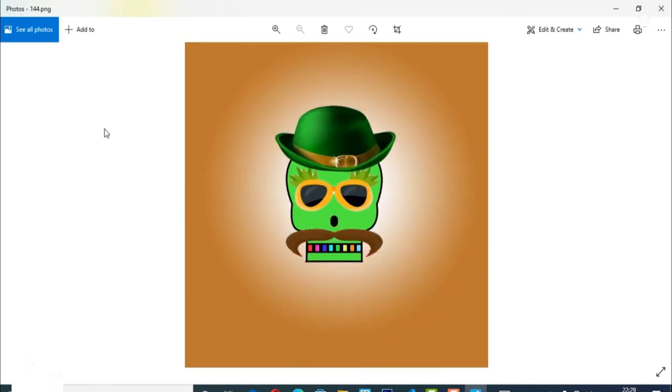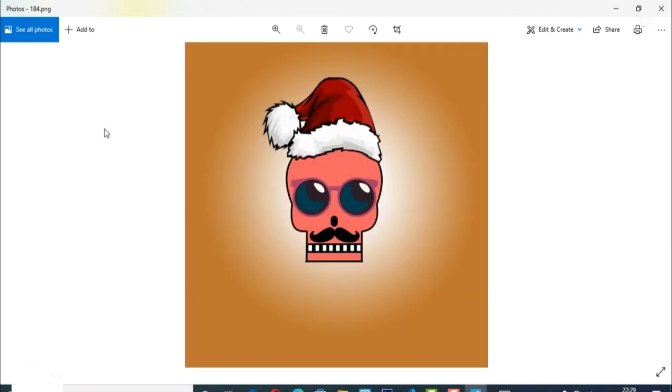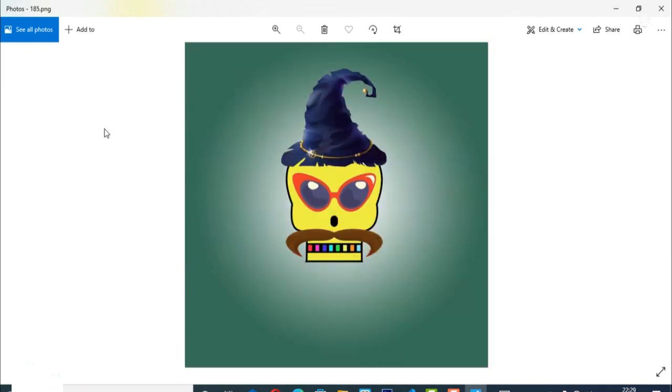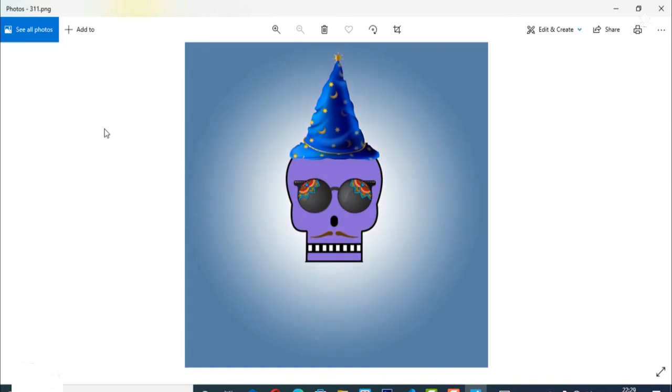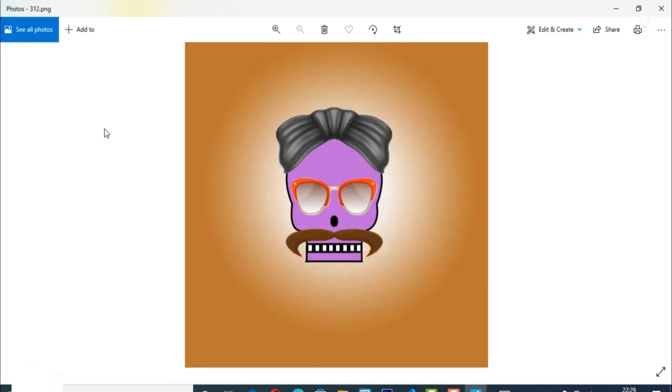You can see here the images, and now we can use cigar in this collection, in this folder. You can see here we have heads, goggles, moustache, and we can add a cigar or cigarette also.